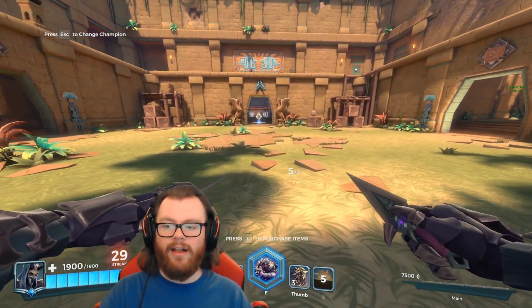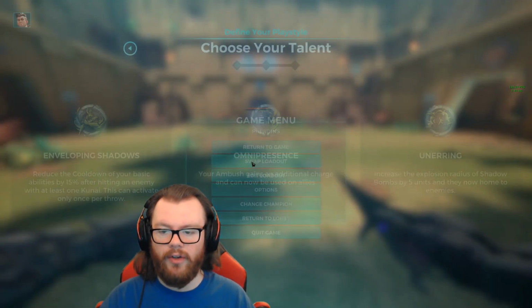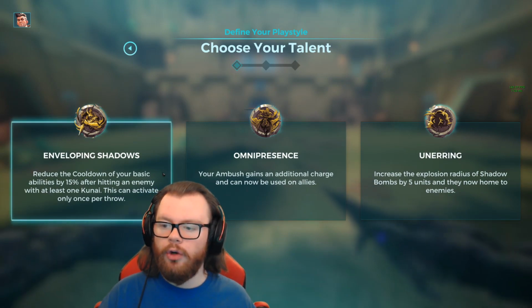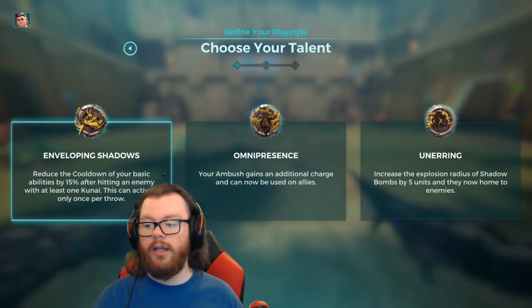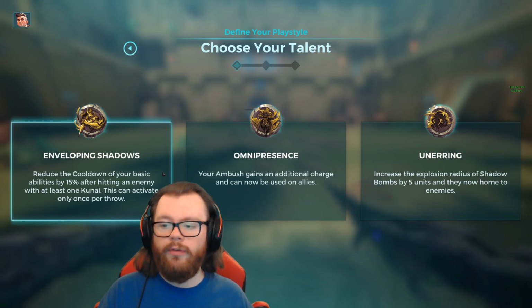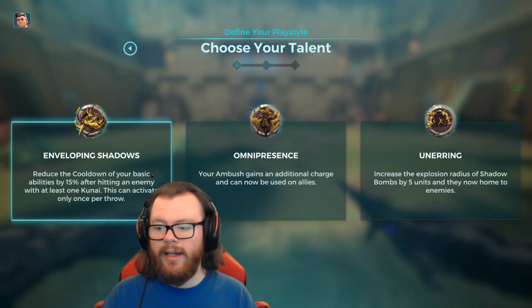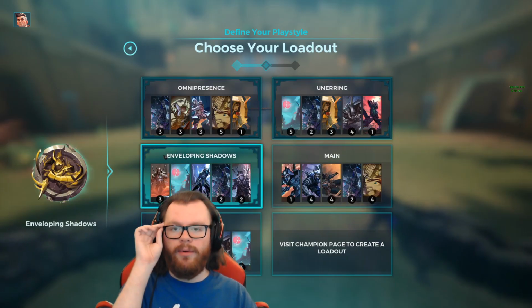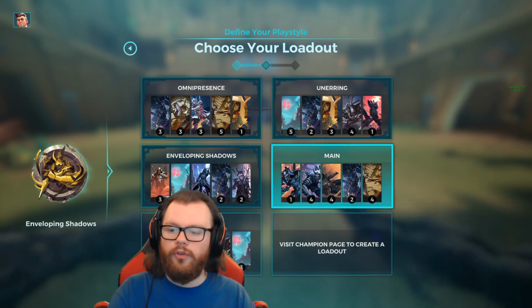But then his last talent. This is the one I think is going to be used the most often, because it is just such a good talent. Enveloping Shadows. Reduce the cooldown of your basic abilities by 15% after hitting an enemy with at least 1 kunai. So every 0.9 seconds, you reduce all of your active cooldowns. So pretty crazy. It can only activate once per throw, so if you hit all 3 kunai, you're not going to get 45% cooldown reduction. You only get 15%, but it's 15% every second, which is just really nice.